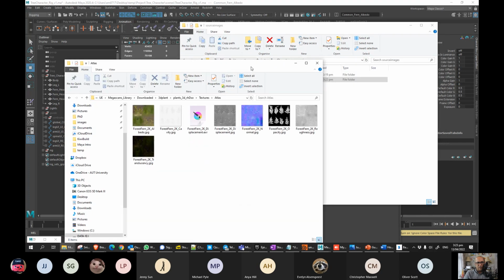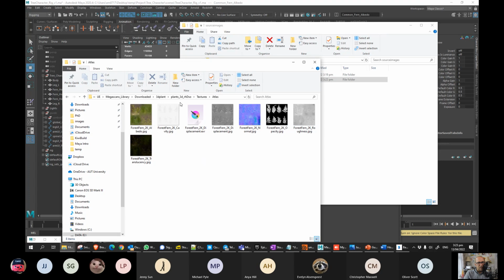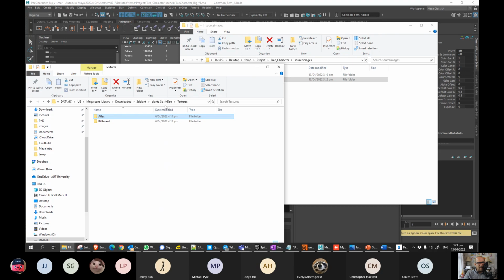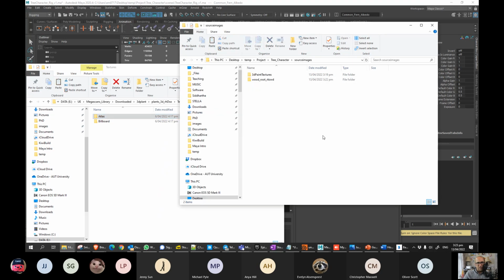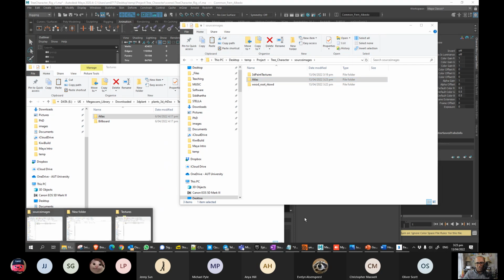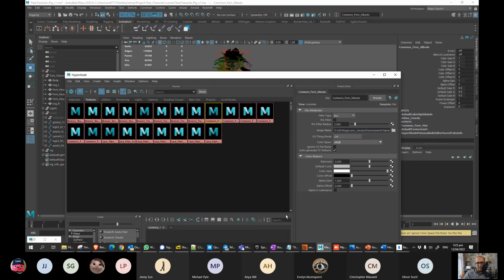Okay, these are called Atlas. Is it here? So you see that I'm cleaning up my project, making sure that everything is in place. And I've got this lava man texture as well.